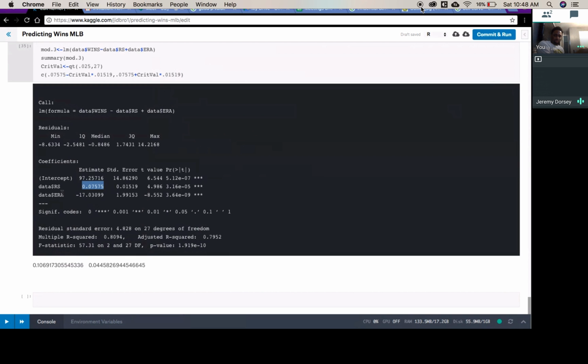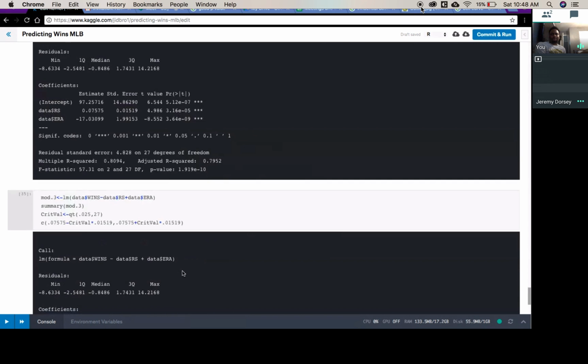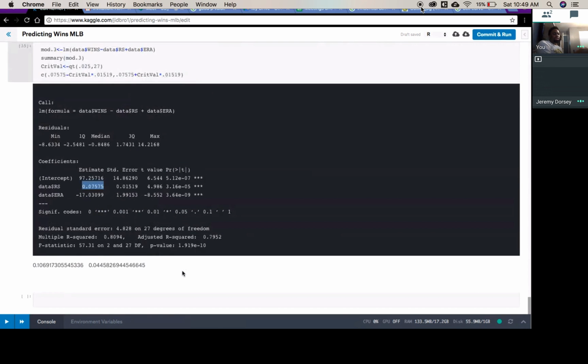And then if somebody wants to do future projects, we would hope that their run scored slope parameter would be within this confidence interval. So we're 95% confident that 80% of the time we'll be able to predict. What was the linear model? It said 80%. How did we get to 80%? 80%, yeah. So 95% confident, 80% of the time, what we predict as far as the run score will predict the winner of this game, right?